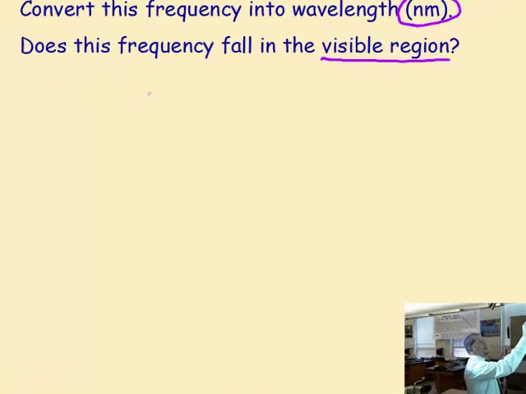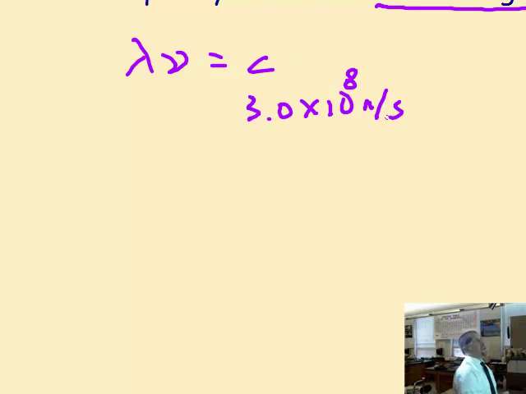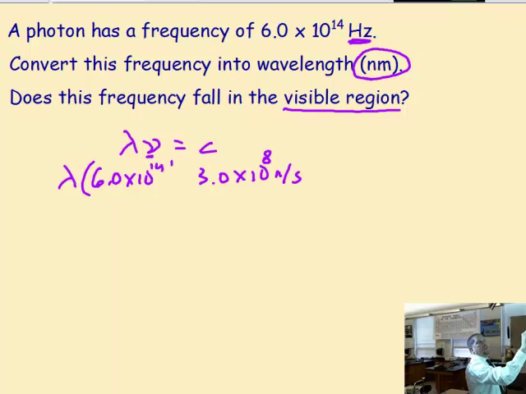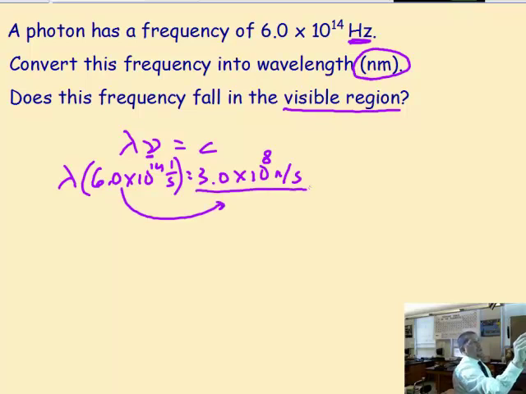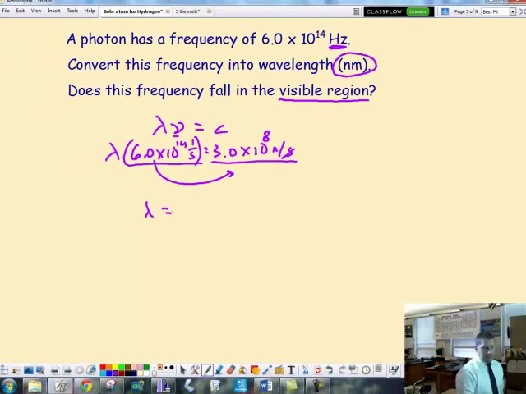So, all right, so the equation, very simple. There it is. c is 3.0 times 10 to the 8th meters per second. We're given a frequency. The frequency, there's that unit of hertz, which is 1/seconds. So that's nu. So we're looking for lambda. So lambda times 6.0 times 10 to the 14th. I'm going to rewrite hertz as 1/seconds so that when I divide both sides by 6.0, the 1/seconds and the 1/seconds will cancel, and my wavelength is going to be in meters.